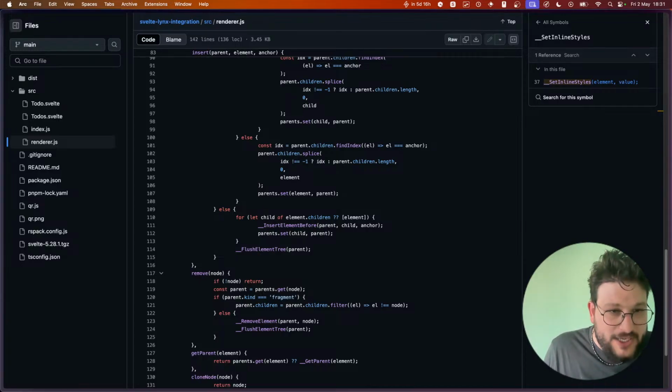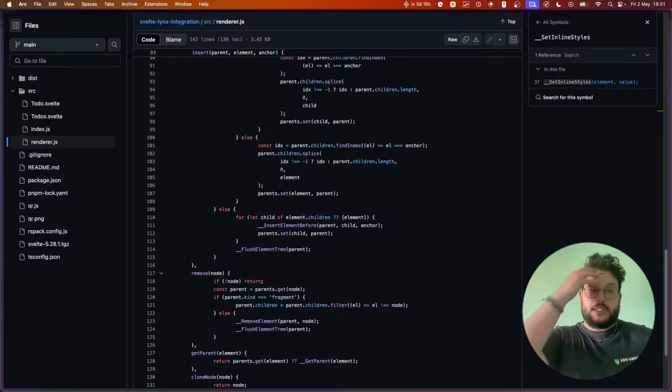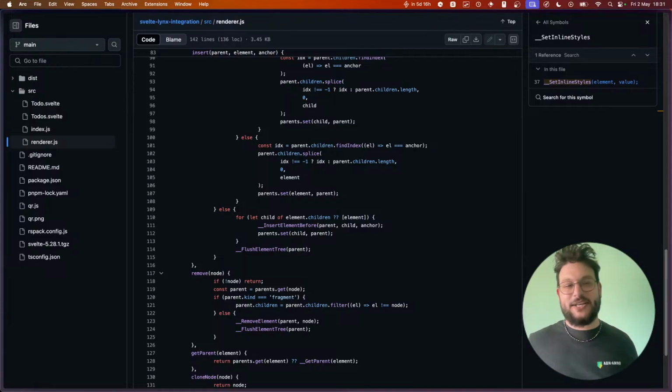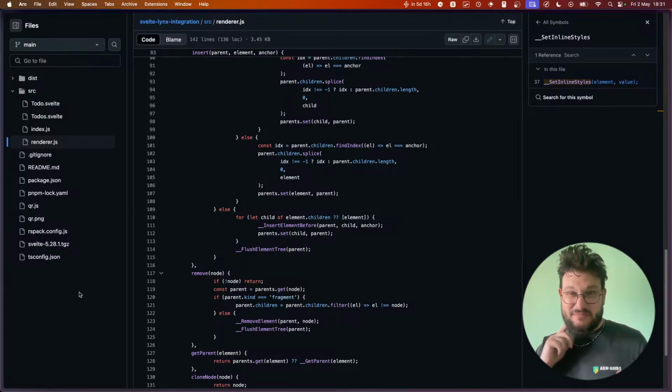Can you talk more about Lynx versus Capacitor? Is it miles better? That's a tough question. Define better. Because from the point of view of what you can do, it's probably kind of the same.